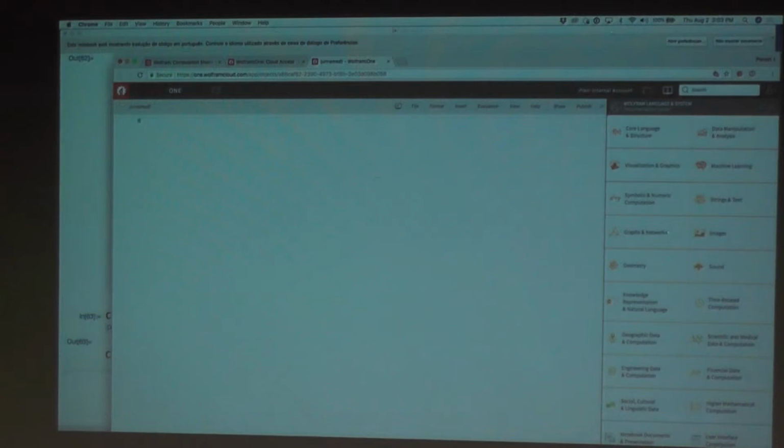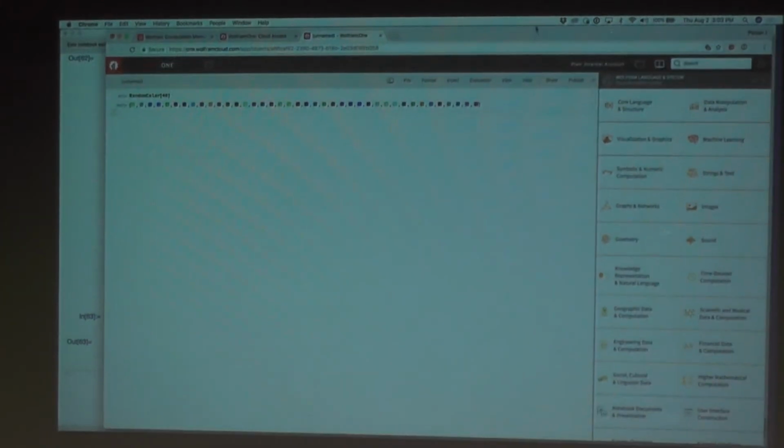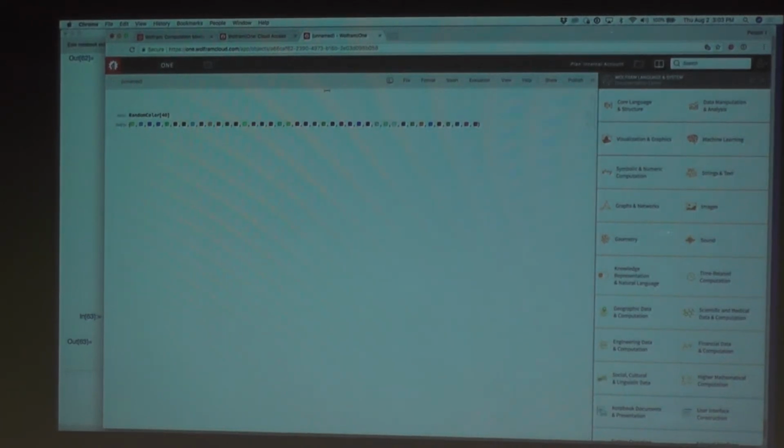I could say, for example, let's make 40 random colors. So I can just do that computation, and this is now a notebook, just like the notebook that I had. So I can say, here is a heading, and so on. I can do all of that just directly in the cloud. And this was a big effort of software engineering to make all of this work.